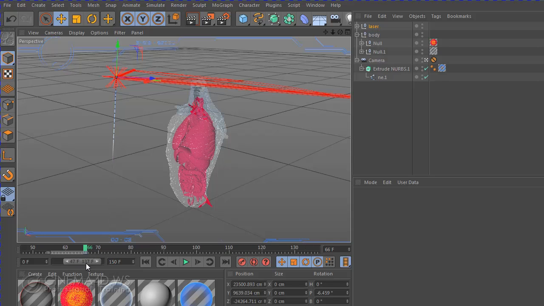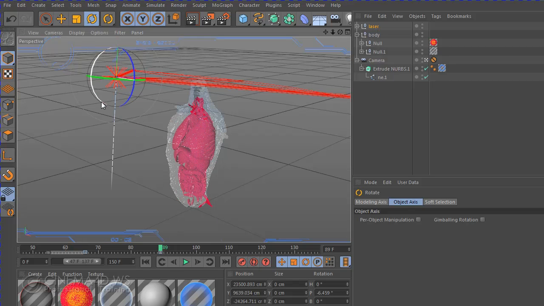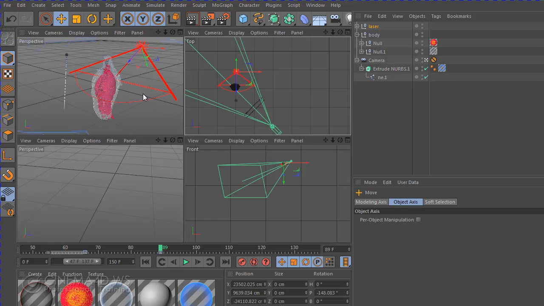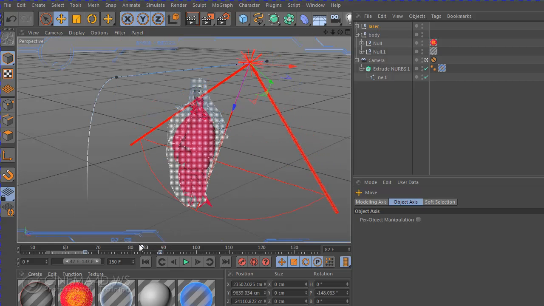Just here, move. Okay. We need to change the direction. This is a rotation. As you can see here, rotate in this way. Back to the bottom.